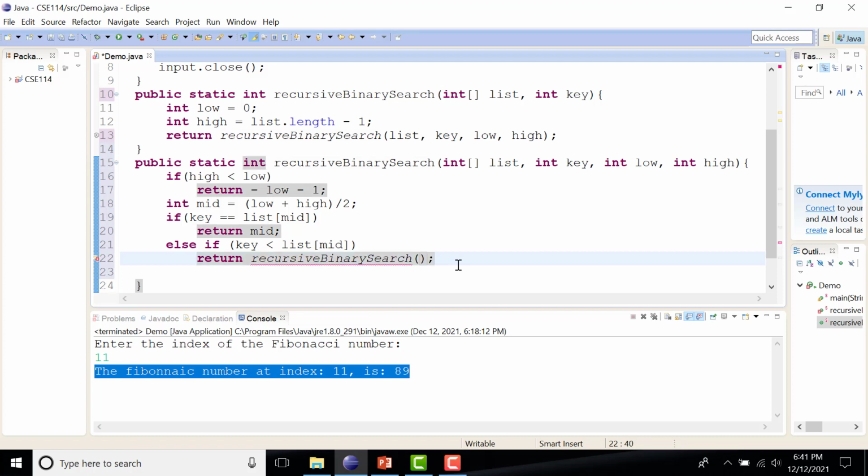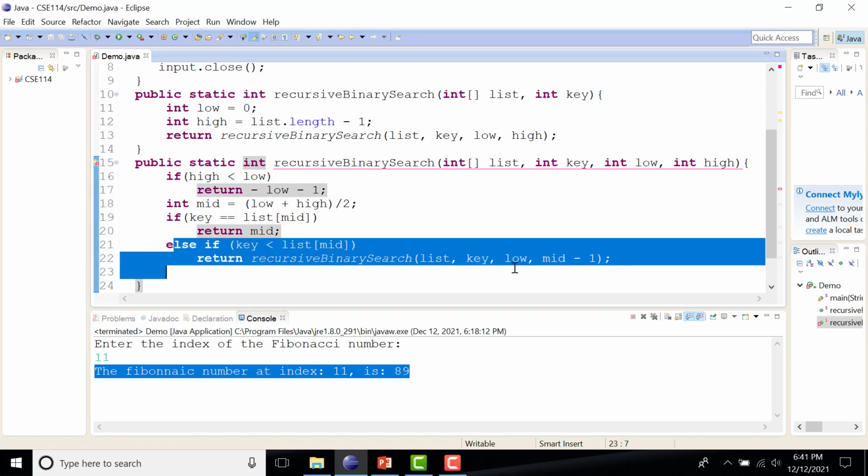If the key is less than the middle element, then we are going to invoke recursive binary search on this list. We are searching for key, and our low remains low, but since we have to confine it to the lower subarray, the high index should be mid -1. All right, cool. And how about the last case?